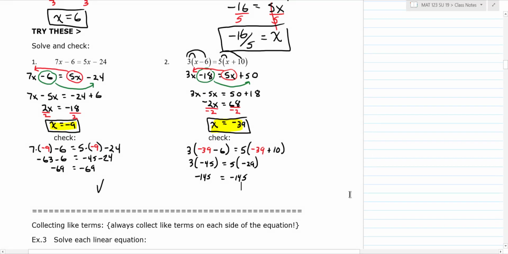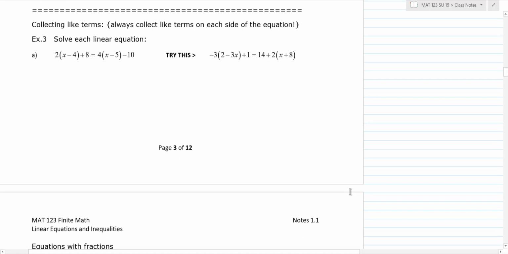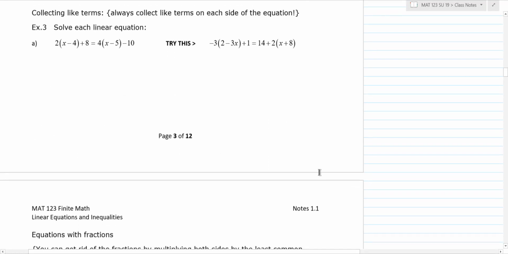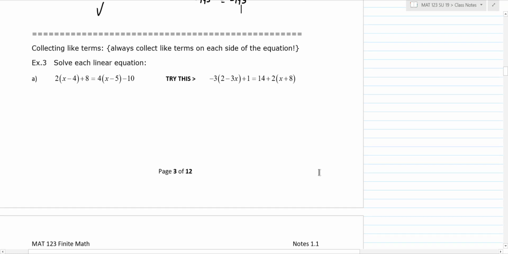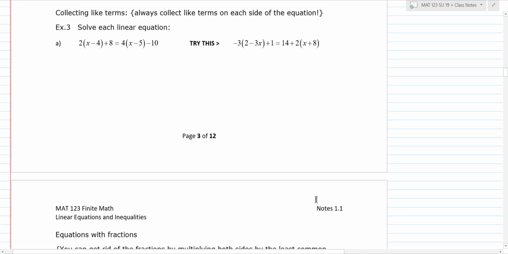All right, so I'm going to move on. Pause if you need to pause. We're going to kind of build up our equation skill on this section just bit by bit. So I'm going to go on to this, and then we'll kind of finish up equation solving with when you have an equation with fractions. So what I'm going to do is just one problem and let you try one problem like this where you collect like terms. So this is probably as complex as it gets, you know, as far as the number of steps you have to do.